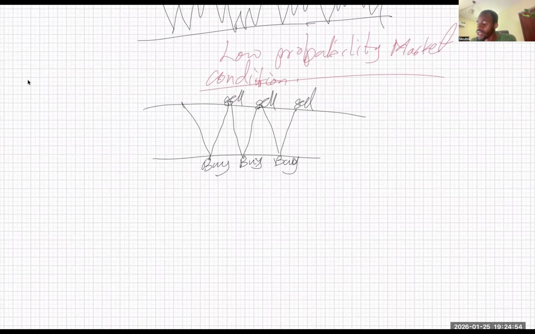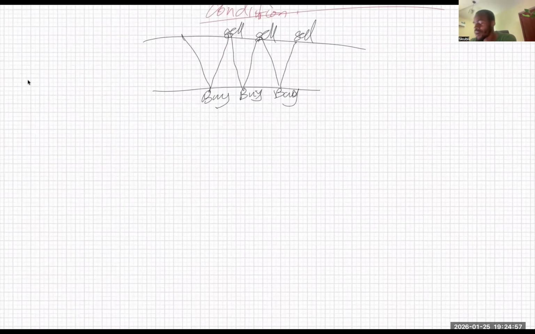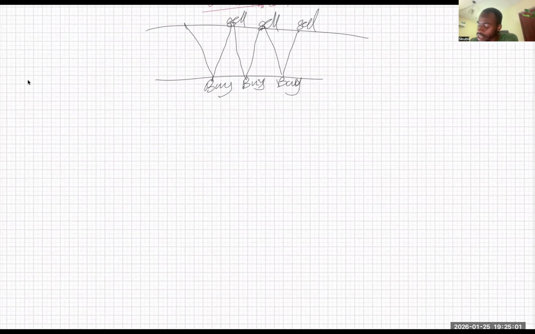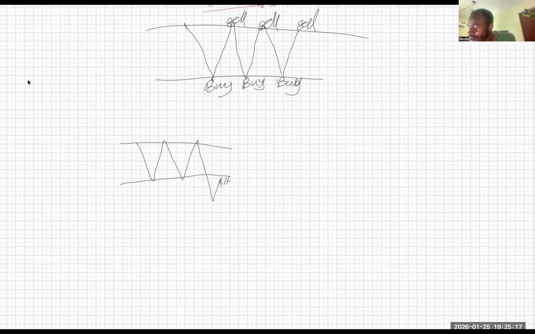Now, another thing I'm going to talk about is whenever I have a range, how you know that price has exited that range. Let's say we have a range like this, price is pushing down, pushing up, pushing down, pushing up, and then price breaks to the downside. That immediate break doesn't mean price has changed to a downtrend, and it doesn't mean you should start looking to sell. Wait for price to go back, create a lower high, then create another lower low. So you need to have two lower lows first before you confirm that price has exited this range. At this point now, you can start looking for what? Sell opportunities to follow price to the downside.